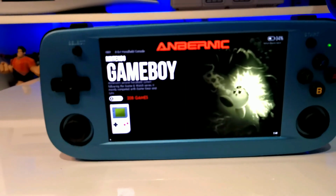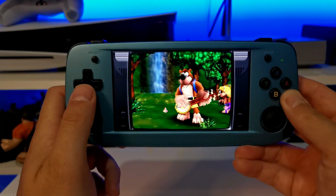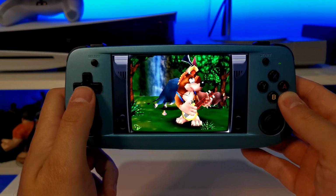If you are contemplating an RG503, then the benefits are an awesome OLED screen, a fantastic form factor, and a brilliant balance between pocketability and size. However, you do have to consider the fact that PSP, N64 and Dreamcast emulation is going to suffer a little bit on the device, especially compared to what else is available.